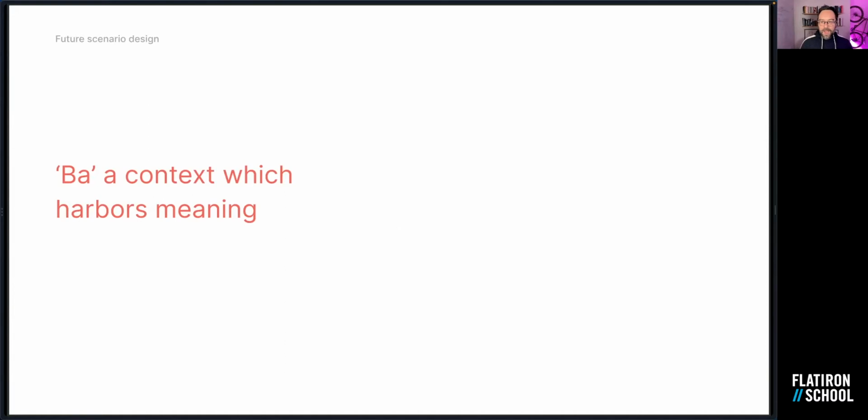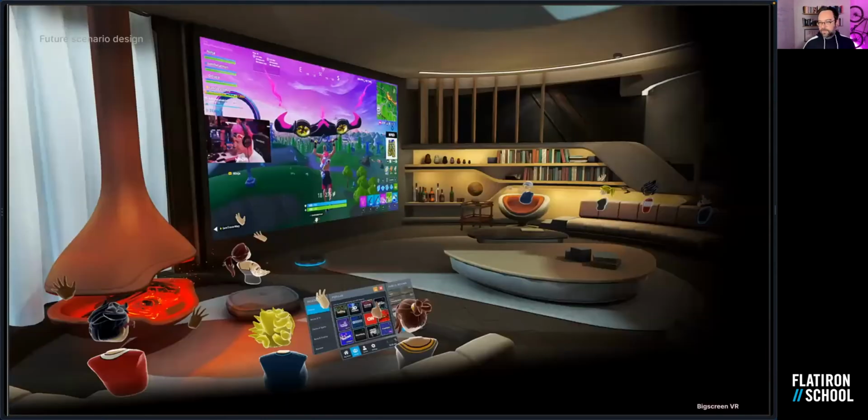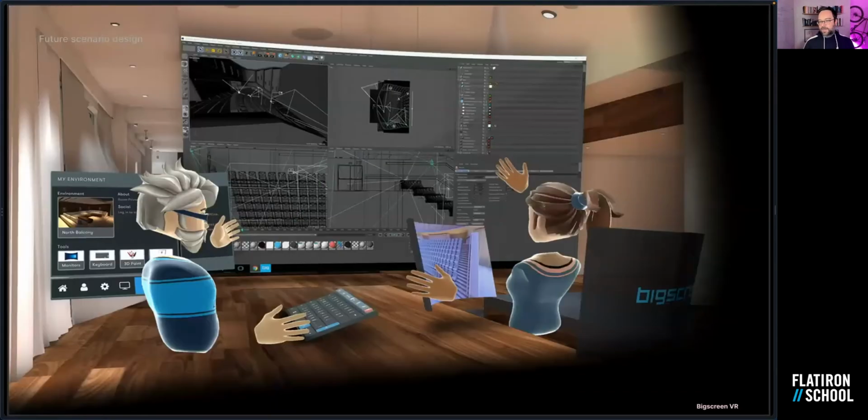Now, Ba can be a physical place. It can be a digital place that represents a physical place. Virtual reality can be a digital place where a group of people come together to work on a common problem. When we jump into Mural in a minute in your web browser, and we're all going to be working in there together, we are inhabiting the concept of Ba. Okay?